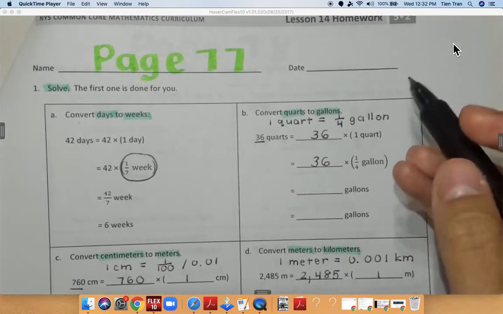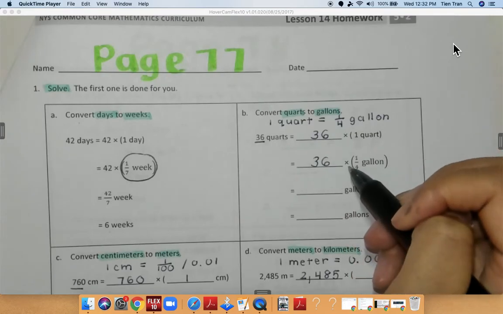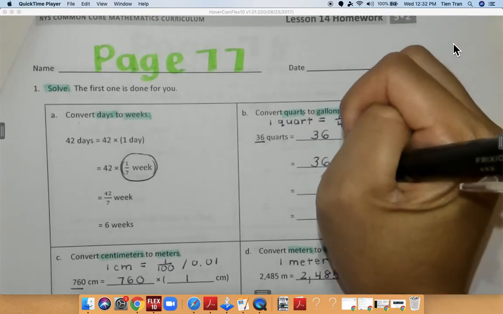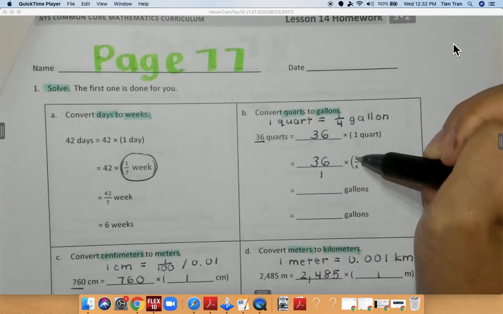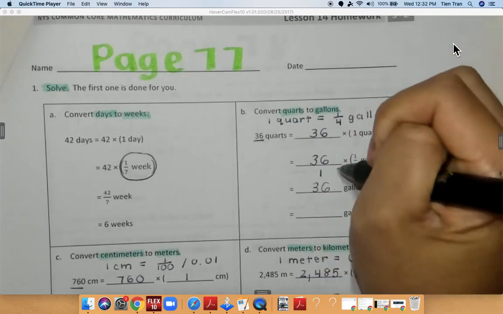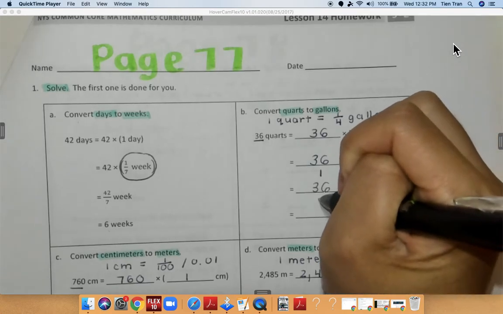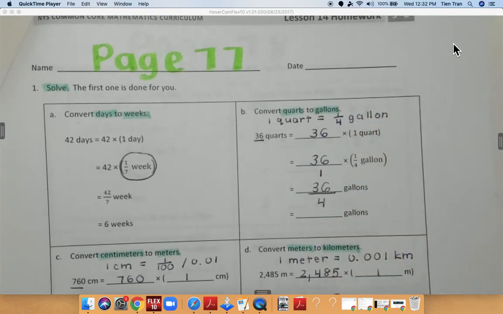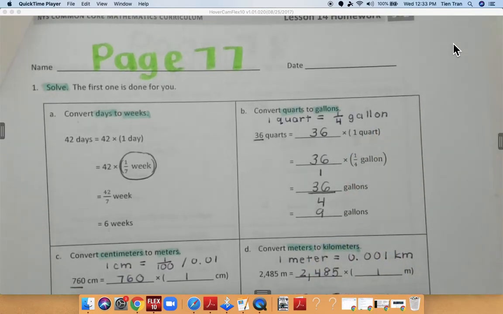or in this case, you can say that you are dividing by 1/4. So I'm multiplying, it is a multiplication sign, but how you're going to do that is 36 times 1 is equal to 36, and 1 times 4 is equal to 4. So you're dividing 36 divided by 4. 36 divided by 4 is equal to 9 gallons, okay? And if you need to look at your multiplication chart, you can definitely do that to figure that out.